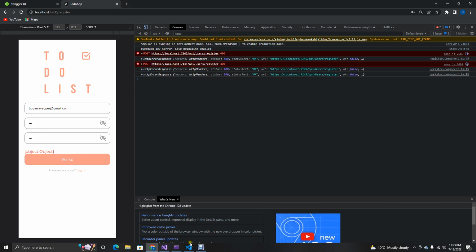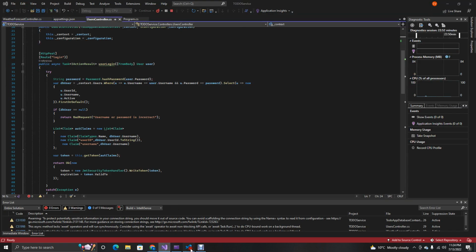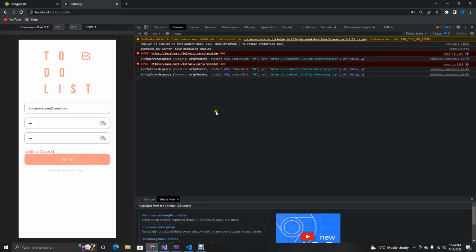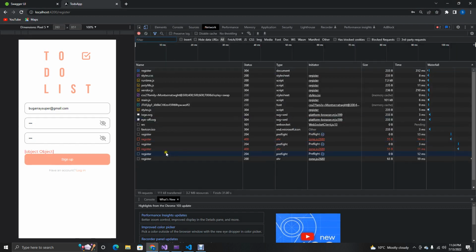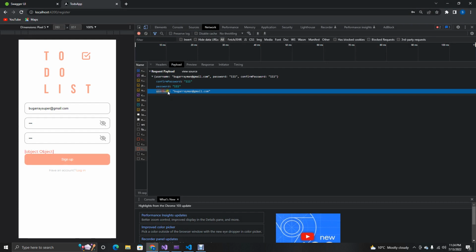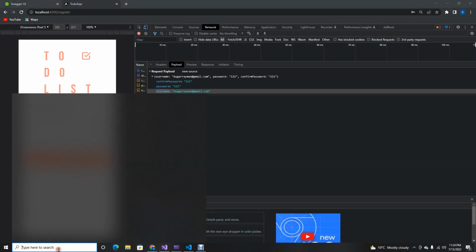So this is coming from our, let's see what we need over there. In our network tab, this is what we can check out. We've got our username, which is that, password, which is that.